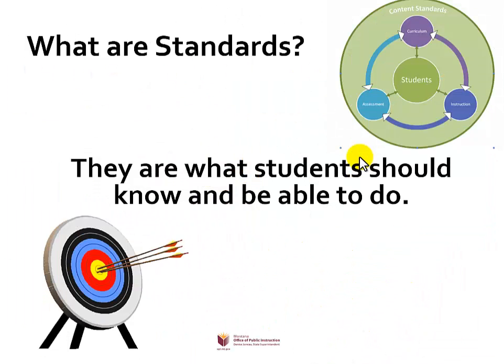So what are the standards? Standards simply are what students should know and be able to do. Assessments allow us to target our effectiveness on achieving these expectations. The term standard in education is often used to describe specifically what students should know and be able to do within content areas. NAEP does not use the term standards to indicate what students should know and be able to do.